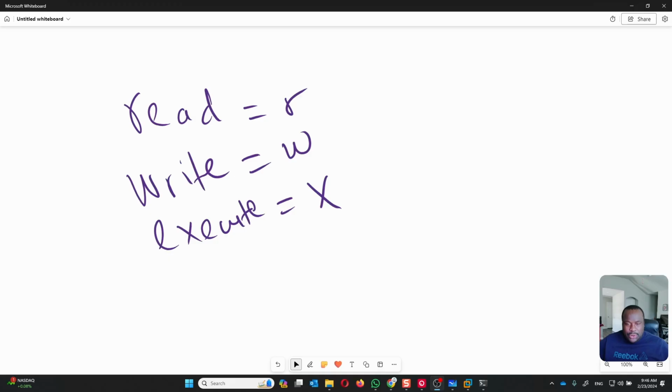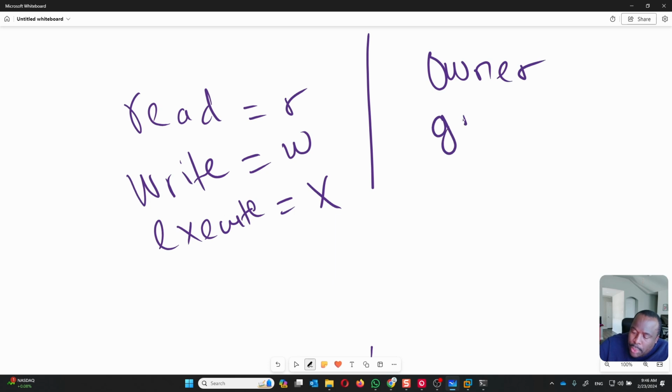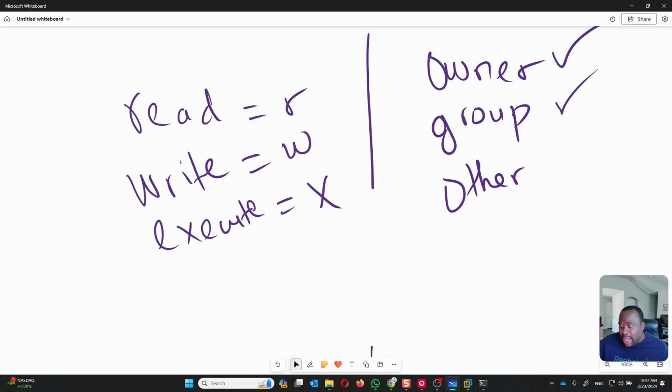So I will show you them. So we have also the owner, the group, and other people. Let's say James creates a file. James is the owner. And that file will also belong to a group, some group, and other people also will have different permissions towards that file.